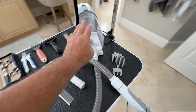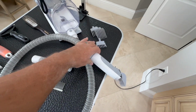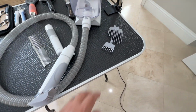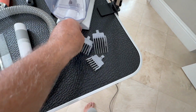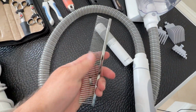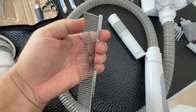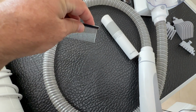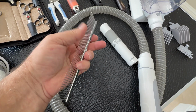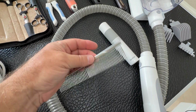The first is the cutter, vacuum cutter. This thing is amazing. If you've watched my grooming video on her, this is the same one. It's still going strong. I use all the combs depending on where I'm trimming. You'll need a good stiff comb. This is very stout. And I use this to get into her ears and pull the hair out because I do not pluck the hair in her ears. So this is also good for getting out mats that you don't want to cut out.